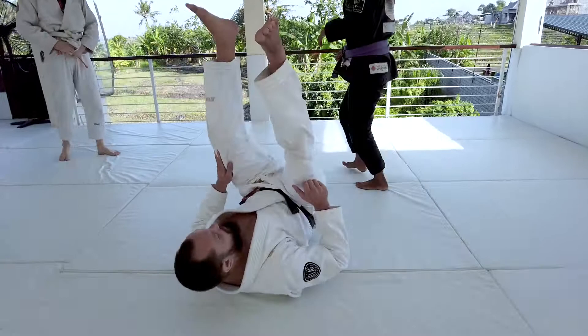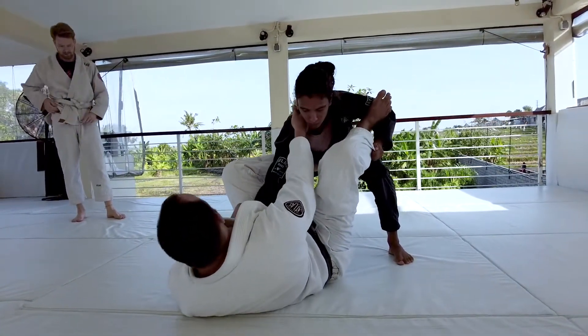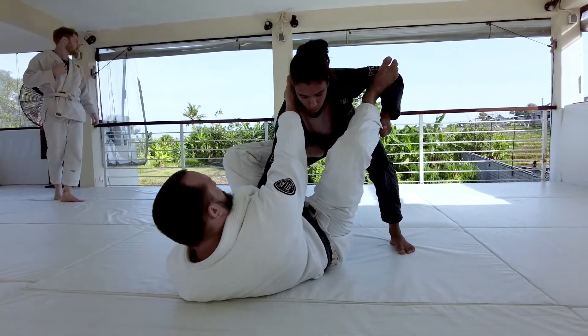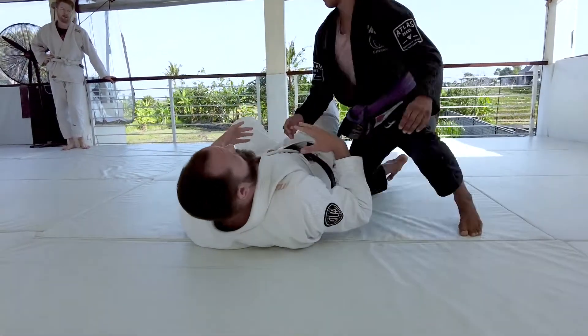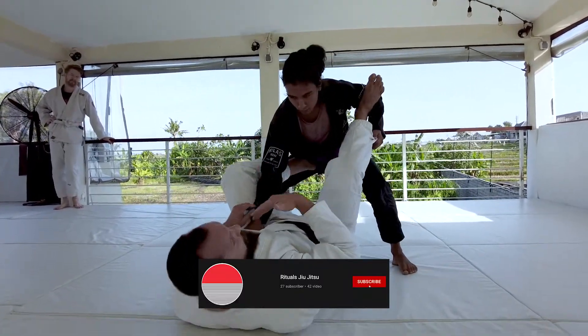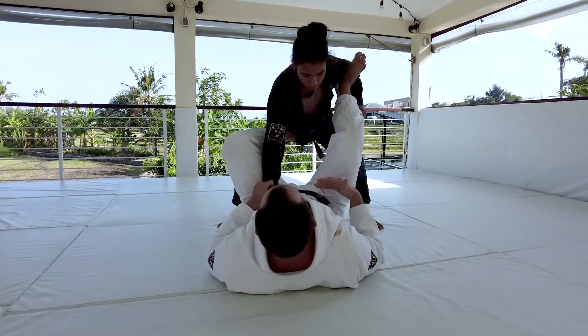Last week we talked a lot about positioning here, where I'm grabbing my opponent's collar and controlling their sleeve. We looked at a bunch of passes from here — where they're peeling our grips and circling by, putting me in side control. So I need to be aware of what the person is trying to do on top, but I also don't want to just hang out in this position — I have a lot of good opportunities for attack.